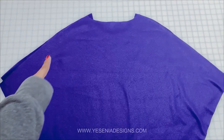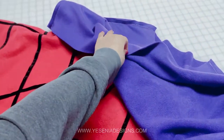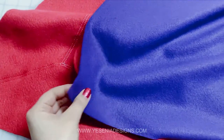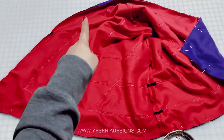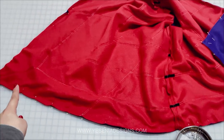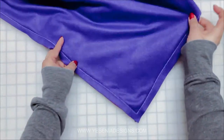For the lining, we're going to pin right sides together and sew 1/2 inch. And then after that, we're going to pin them together right sides and pin at the bottom hem and sew 1/2 inch. This is how your poncho should look with the lining and main fabric pinned together right sides. Like I said, we're going to sew 1/2 inch at the bottom, and once you're done sewing, we're going to clip and trim.